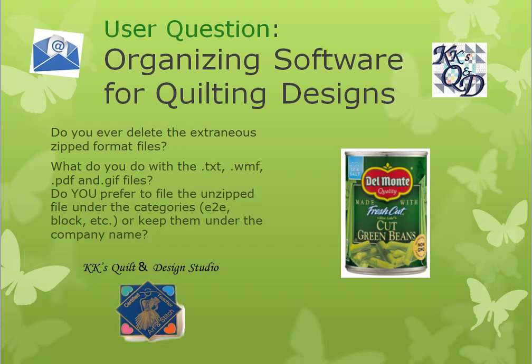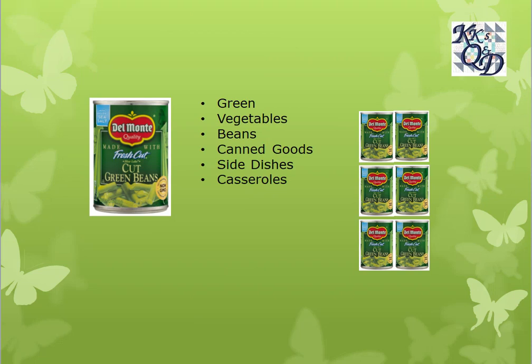So can you imagine filing all your quilt files in alphabetical order? Let's talk about being OCD. My green beans did get reorganized — all my canned goods, my pantry got organized. But can you imagine? We've got green beans, and think of all the categories you could keep them in. They're green, they're vegetables, they're beans, they're canned goods, they're good for side dishes or casseroles. You could probably come up with half a dozen other categories. And if you organized your pantry by groups, alphabetical would be just another category — so you'd need six cans of green beans to complete all your food groups.